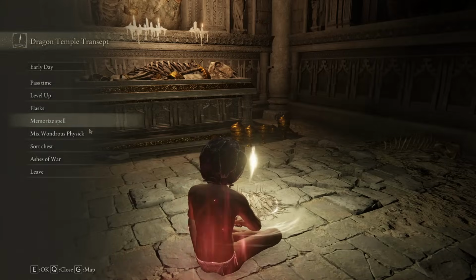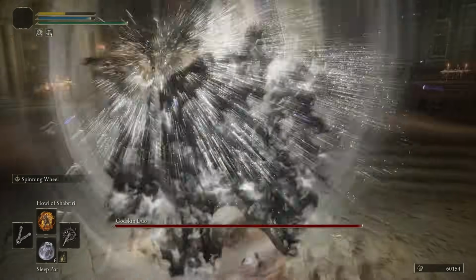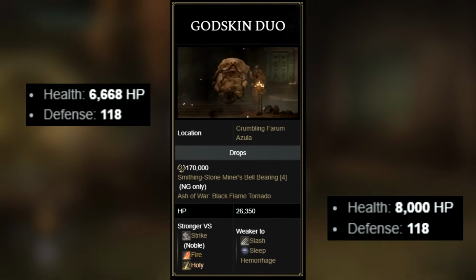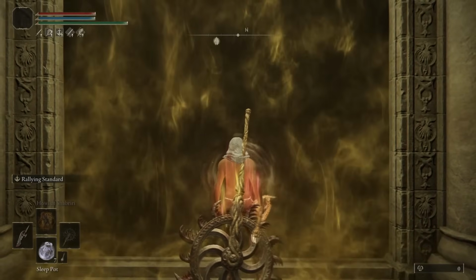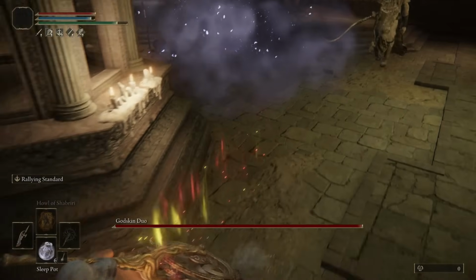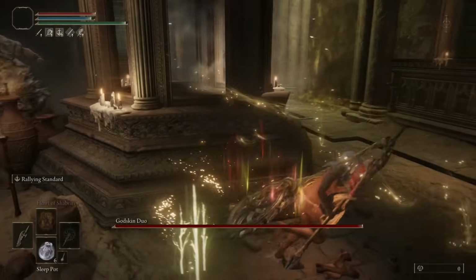On the other hand, Gutskin Duo would be a very chill fight. Well, not exactly a chill fight, but it won't take as long as previous fights. 26,000 in total. Each has 6k and 8k, both have weakness to bleed and slash. This will not be a true one-shot, but it's more of a one-press kill on each of them. I don't use buffs except for the white mask and commander standard, and also crystals here, and also bring a few sleep pods. Okay, same as before.